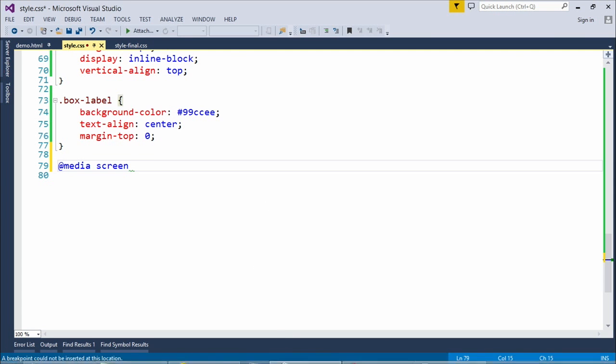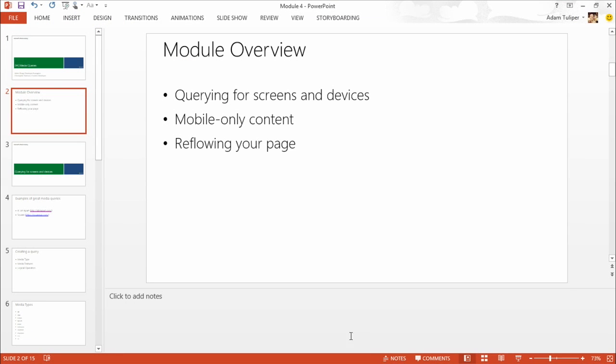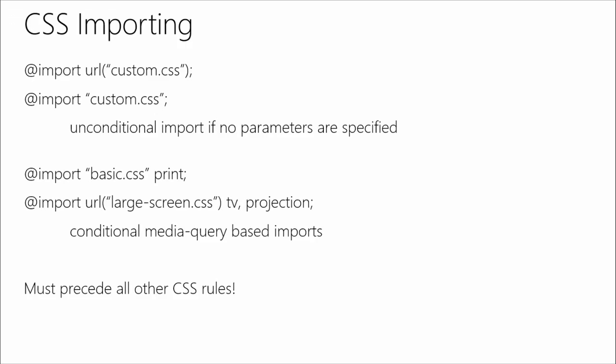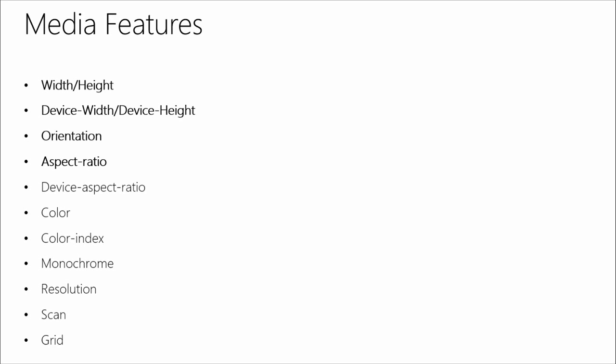So which media query should we use? Let's go back here and see. We have a couple of options, right? We know that these are definitely going to be screens. They're definitely going to be devices, computer screens. So we should start with the screen. And then next, we have to pick some media features that we're going to query this on.